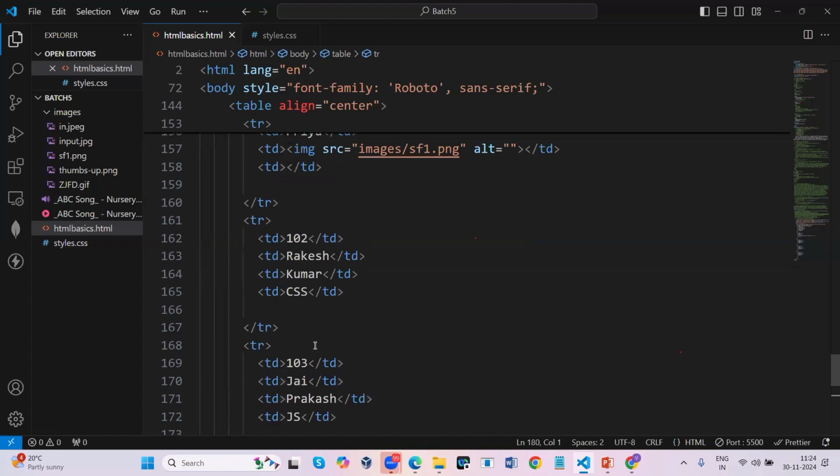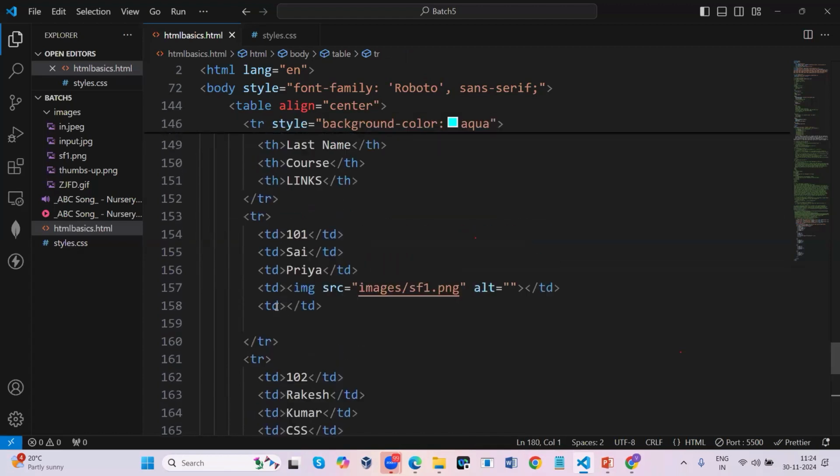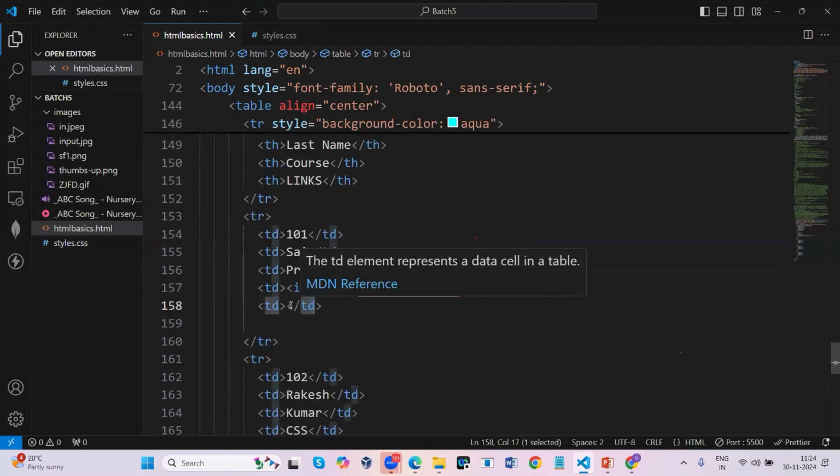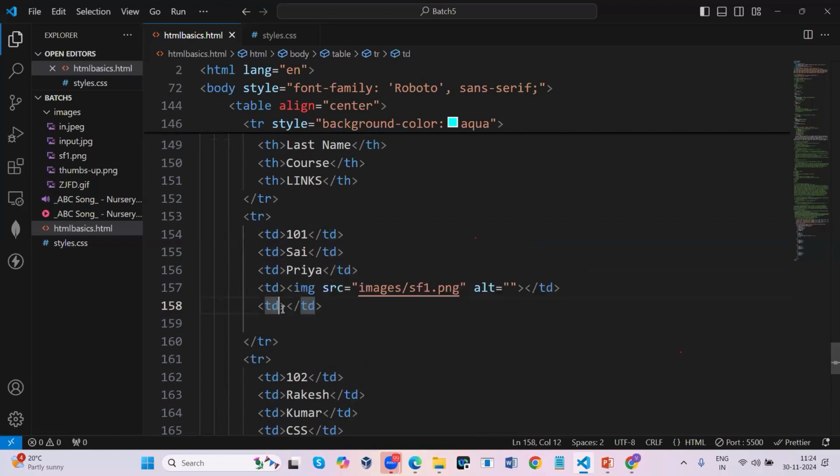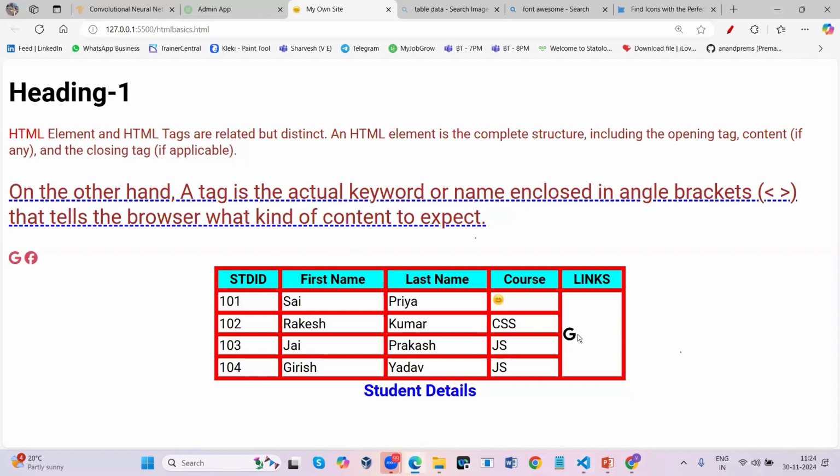Later you need to remove all the rows, and in only one row you have to say that, what is that? Row span. There is a property called rowspan. How many rows do you want to merge? 4 rows. And you are providing the link called Google. Means for 4 rows you are going to get the Google icon only. This is the Google icon.